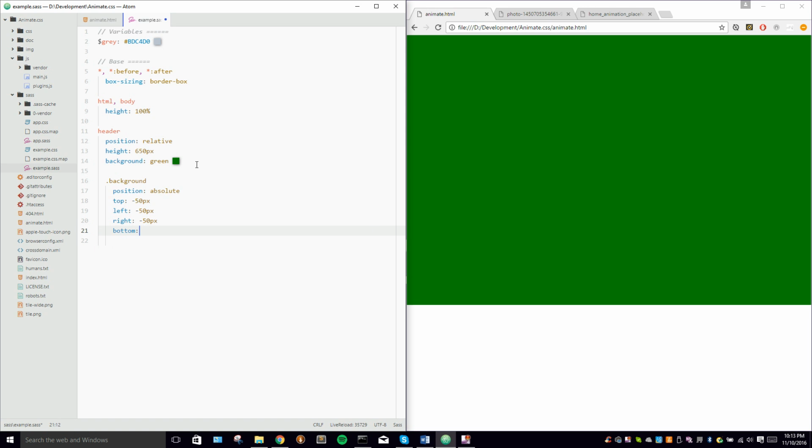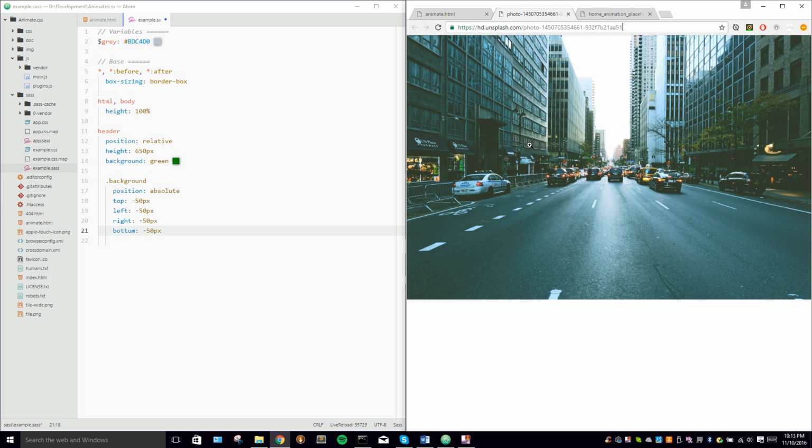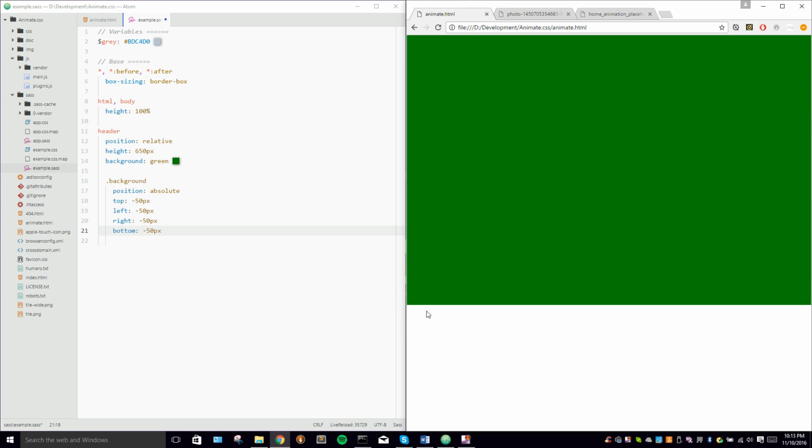Now the reason I'm doing -50 pixels on the top, left, right and bottom is I want it to be 50 pixels bigger than the container on all dimensions, so that way when we scale it down, we'll initially start with a scale of this image at probably 1.2, so it'll be about this size, and then when we scale it down, hopefully it will marry up with the edge of the container there. If not, we might need to tweak it, but that's essentially what we're going to be doing.